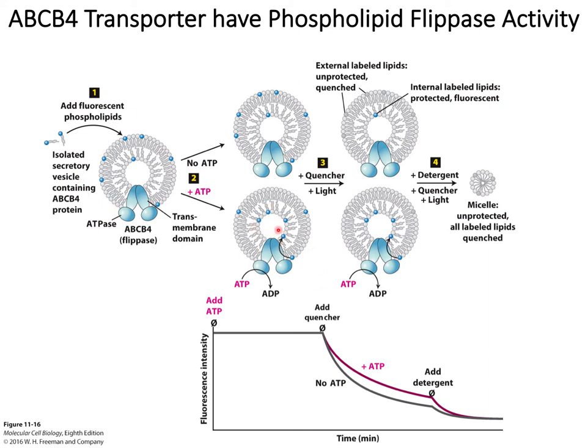On the other hand, if you don't add any ATP to the mixture in vitro, the blue dots right here remain on the outside because there is no flippase activity of the ABCB4. So phospholipids containing the labeled fluorophores will not be flipped inside. They will remain outside. So these are the two differences.